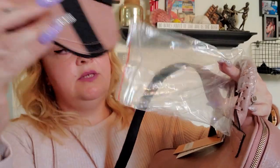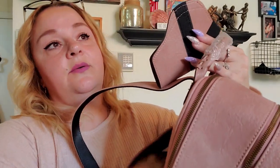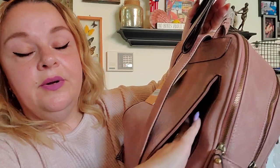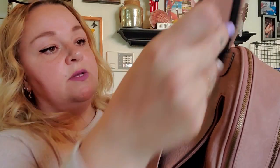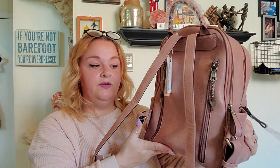Here is your holster, and this one actually matches the bag. This is just a little slip compartment. There is on the back side a Velcro pad, just like the other one. Once you have your pew-pew device all set up inside here, you stick it in and it Velcros to that pad so that it is placed however you want to reach in and grab it — it will hold it right there. Then zip up and lock. It's really cute — no one would guess this is carrying a self-defense item. No one.